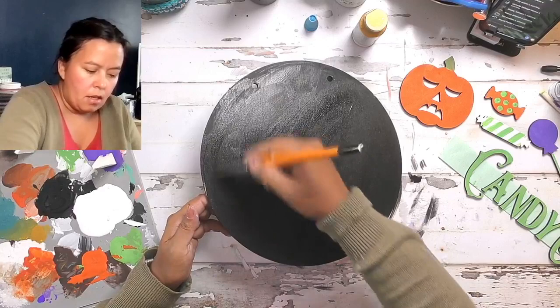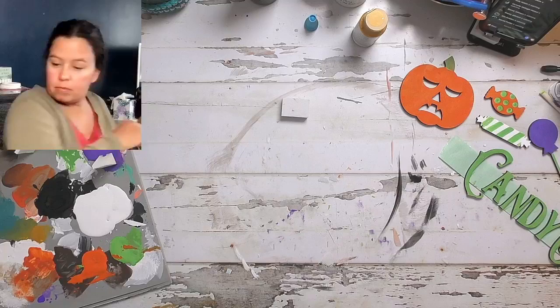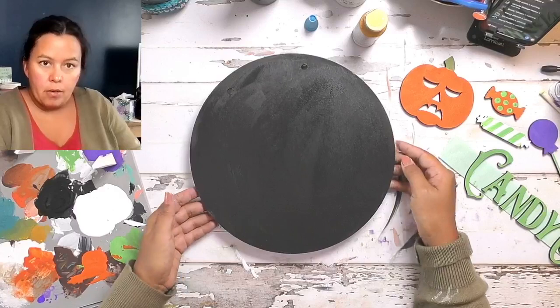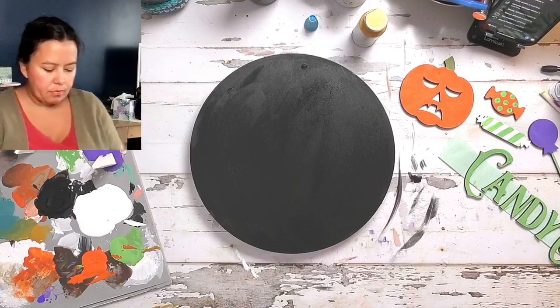But this is available on the website. So let's see, let's just get some little risers here so we can hold it up while we continue. Okay, there we go. All right, let me grab a sponge for polka dots here. I'm thinking big polka dots.